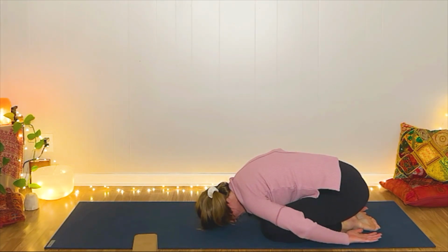Curling into this little ball. A moment to check in and reset. Before we move to the other side of our warrior pose and balance pose, make sure that the way that you're moving and breathing is in alignment with your intention today.